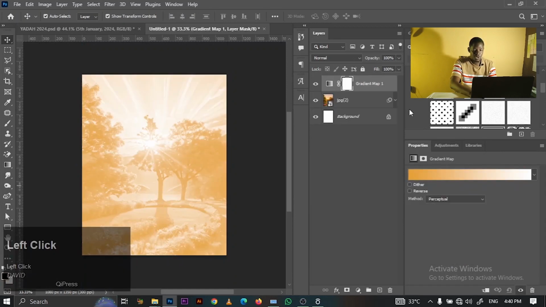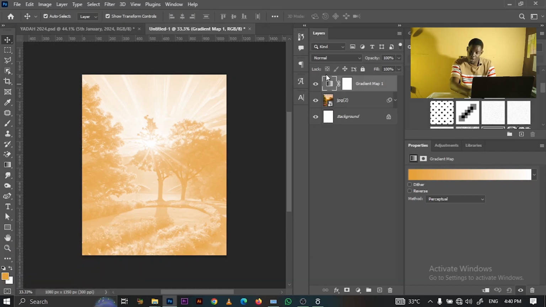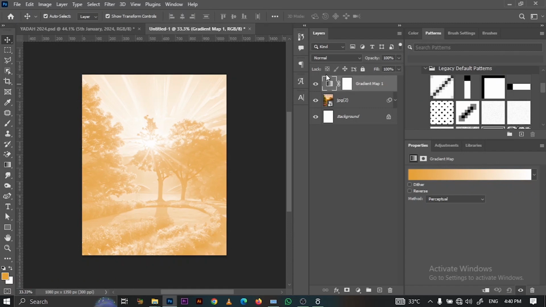What this does is apply the colors I want to use to anything we have in Photoshop. We want to use it to add our colors to the shadows, the highlights and the midtones of anything we add in Photoshop. So I'm going to click on this here, and I'm going to add this specific color.